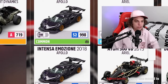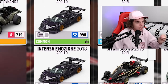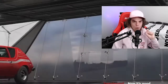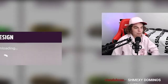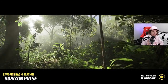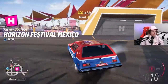In Forza Horizon 5, we take a car that is not meant to go up the mountain and do our darndest to take it up. Today we are doing the 1973 AMC Gremlin X. What do we think, chat? The Domino's pizza livery, for sure. We're gonna do our drag test, see what the speed is like, and then make some adjustments. All right, let's do the drag test on this car.